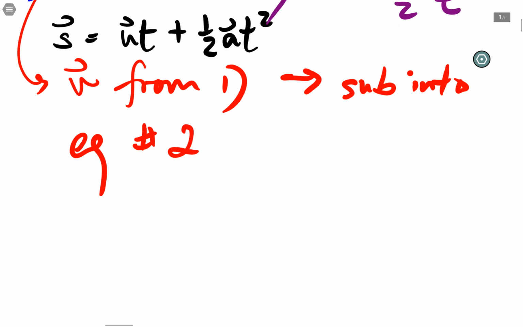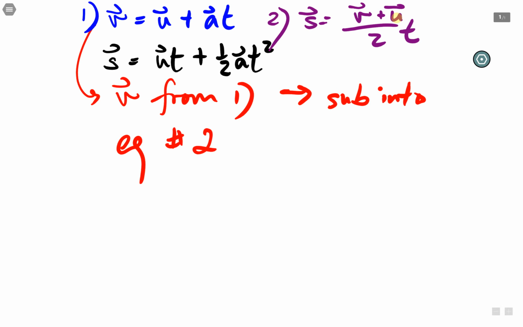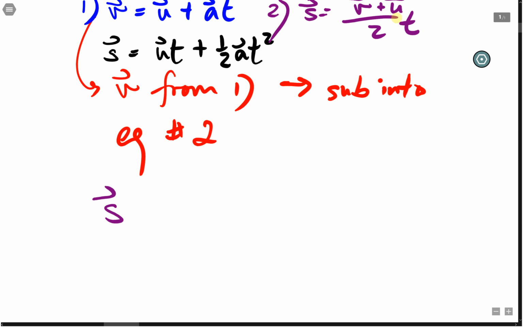So hopefully if you tried it out and it works and you want to see whether or not you were on the right track, or if you're stuck, I am going to show how to do the rest of this part. Equation number 1. I'm going to put final velocity into my second equation. So I'm going to write my second equation out. I'm going to have S is equal to, and I'm going to put in brackets what I'm going to substitute in here. This is V final plus initial velocity, divided by 2, times T.